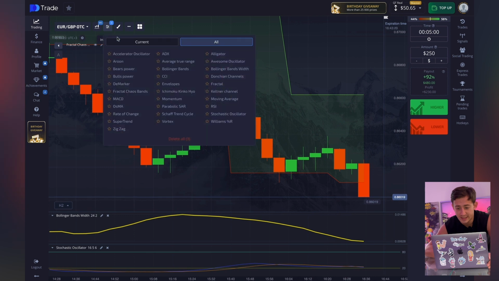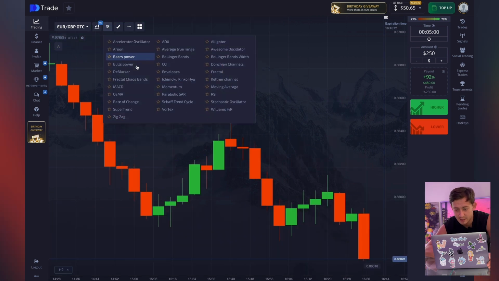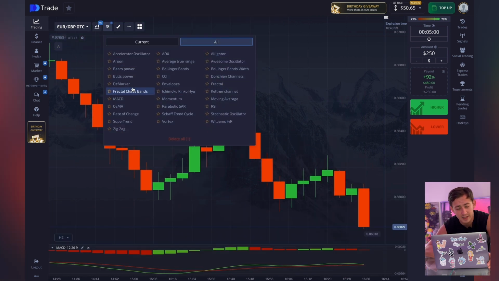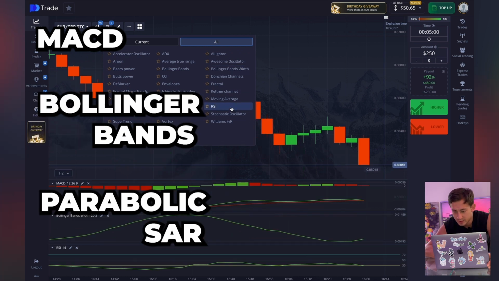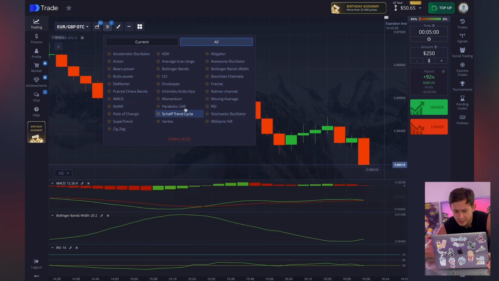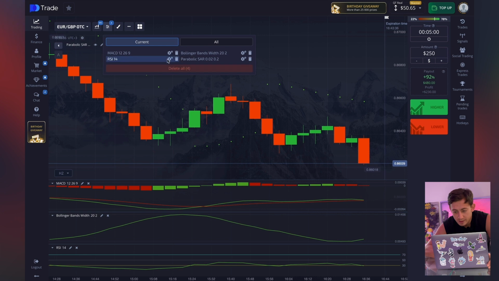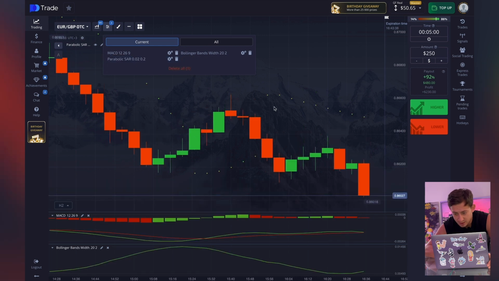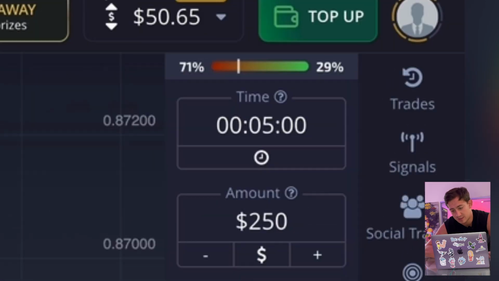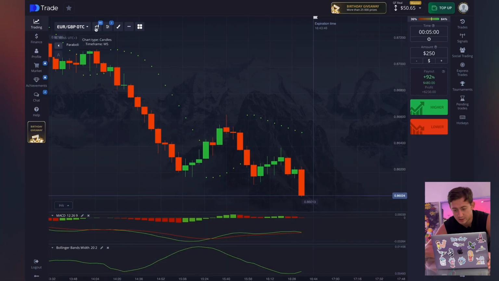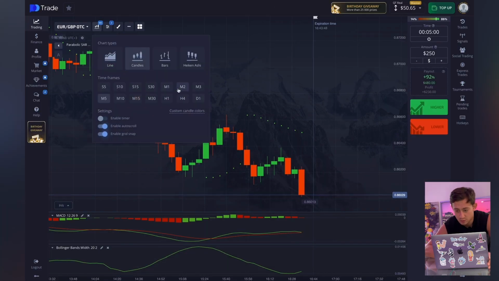So let's start by setting everything exactly like mine. Helping me today will be indicators like the MACD indicator, Bollinger Bands indicator, and Parabolic SAR indicator. We want to change the settings for the indicators. We will also trade today on the 3-minute time frame, and the expiration time for the trade will be just 5 minutes with this trading strategy, guys. So it is very cool.